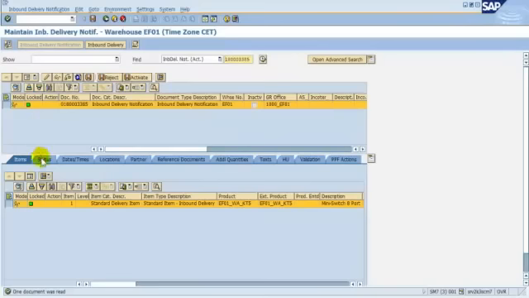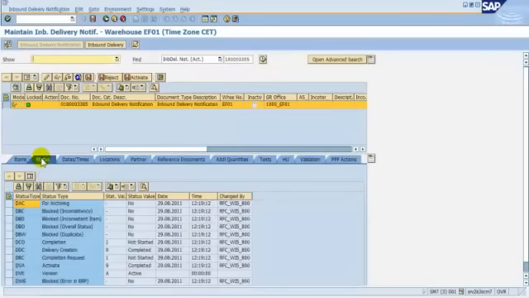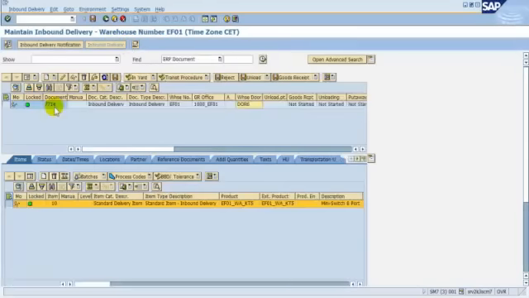This creation can happen automatically in the background. Here we can check the status of our notification on the status delivery creation, which has a value of 9, completed. This means that our inbound delivery within the EWM system has already been created. We can check this by clicking on the inbound delivery button. Here we can see the EWM inbound delivery. It is given its own unique number in the EWM system. In our example, the number is 7714. We can see the warehouse door where the goods will be unloaded.